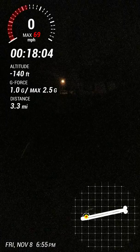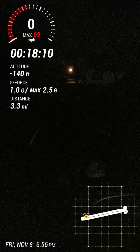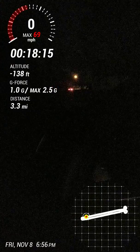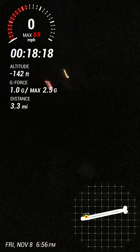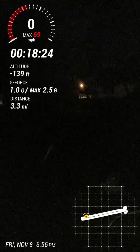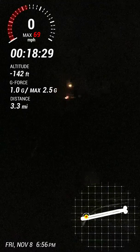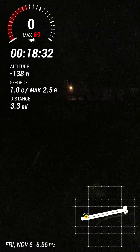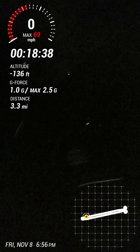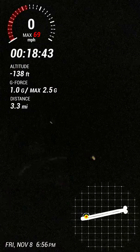You may just go, this old guy doesn't know what he's talking about. But in this car, when you're cruising along at 100 miles an hour, a lot of people on the road have barely done 80. 100 miles an hour in this car feels like 50. 150 miles an hour feels like I'm doing 90. 90 miles an hour feels like 10. You don't believe me? Either get one or find somebody who has one and see if they let you drive it. For example, there have been times I drove my mother around for the doctors, and I got on the car a little bit to get past somebody.